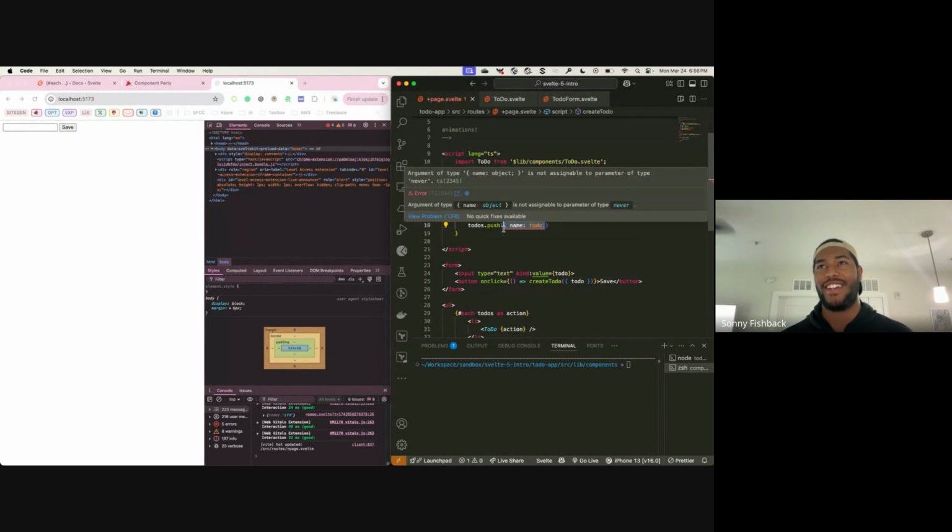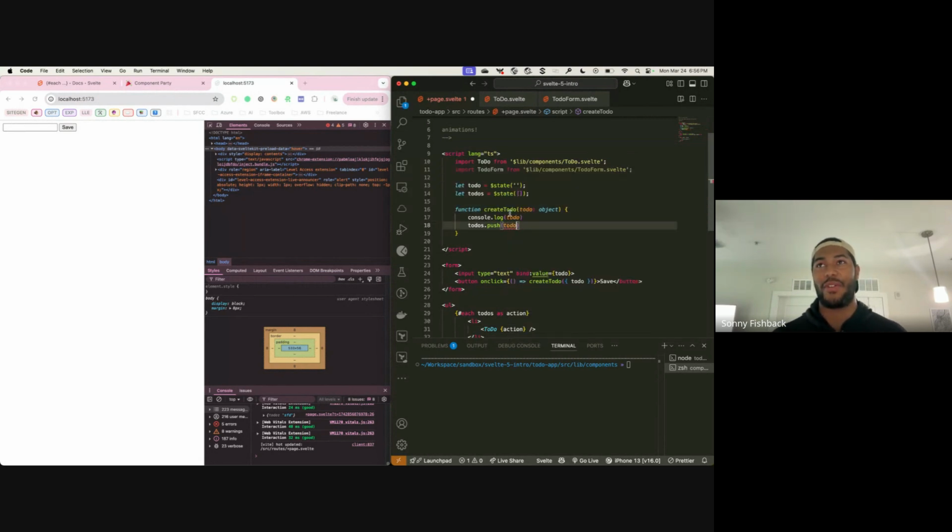Yeah, so I think, because we're passing in the object here, it accepts an object, passing an object, then call this, passing in this. We're pushing this. So it's name, and that's to do.